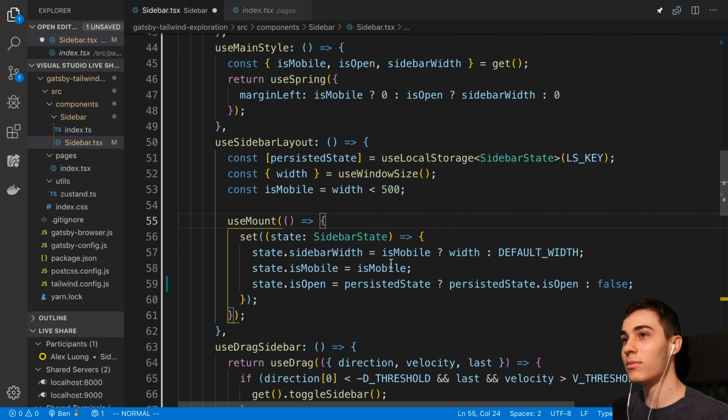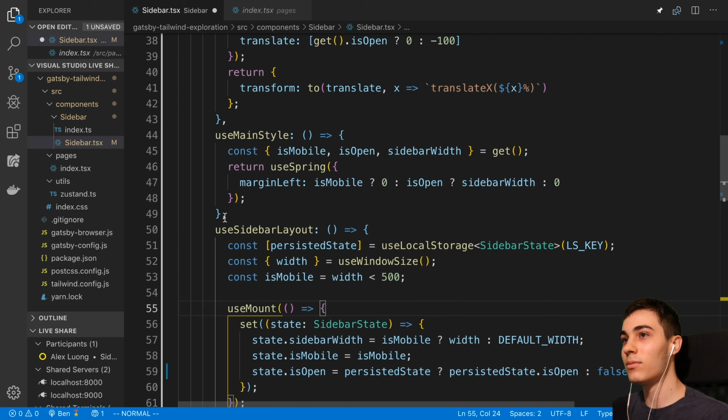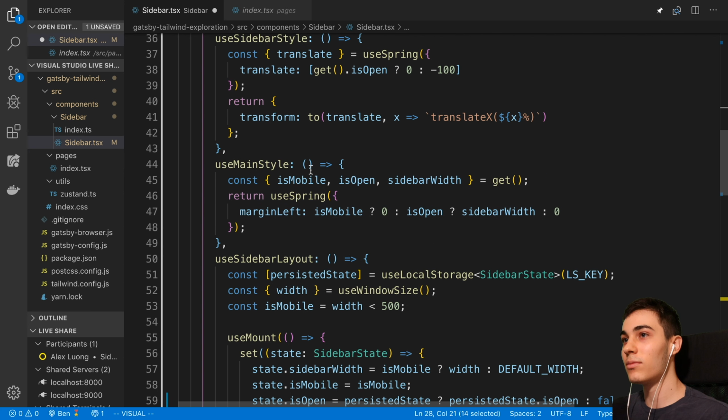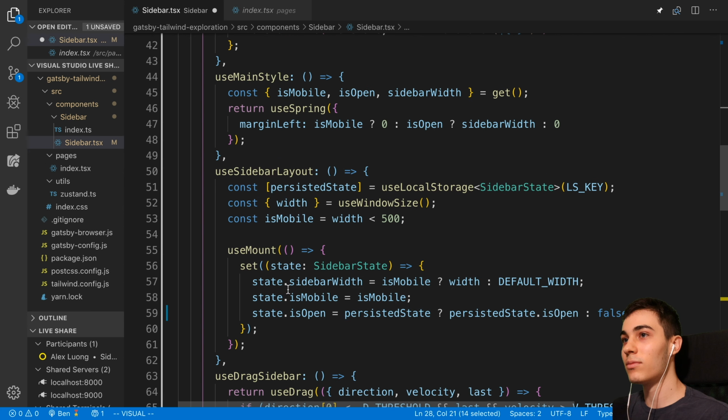Yeah. And so basically it looks like what you're doing also is you default and you assume that the user is mobile. And then whenever you first mount, you then check the width of the screen to decide if they're actually mobile or not. And then that's where you will actually update it if necessary. Exactly, and I am very glad you brought that up because there's a reason why I default to mobile.